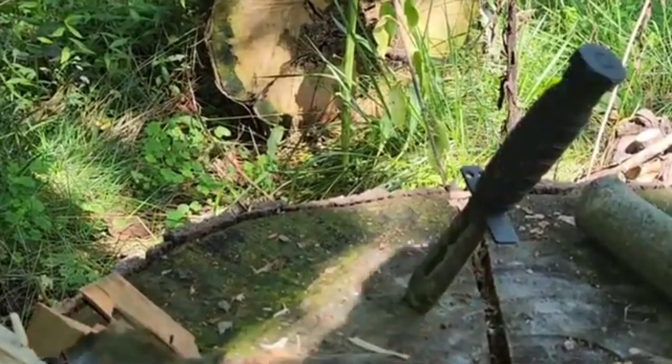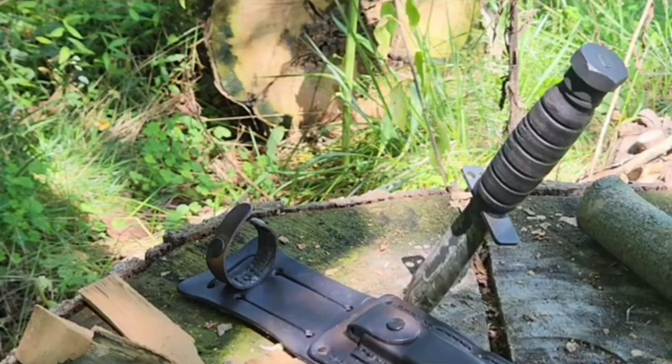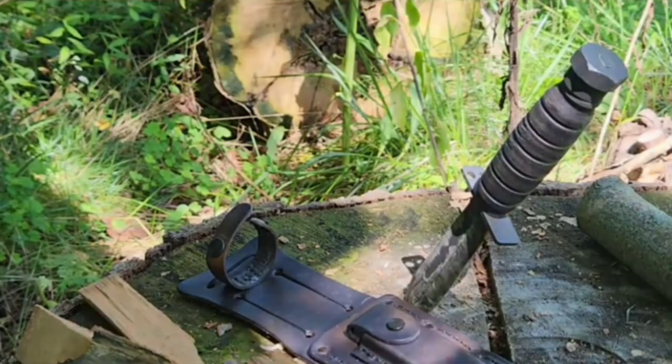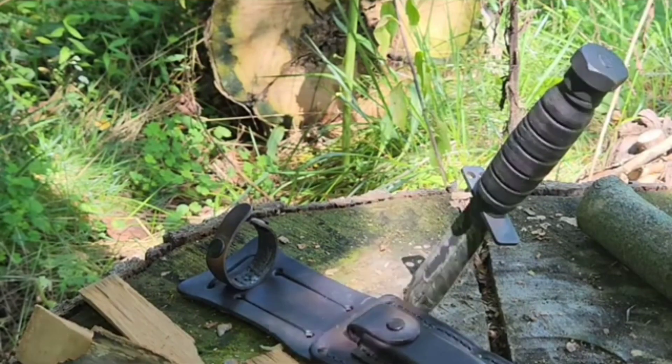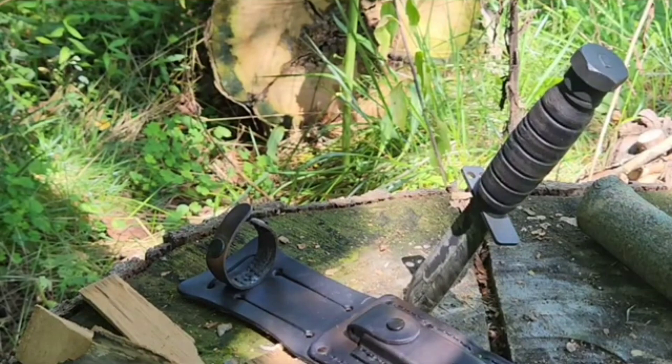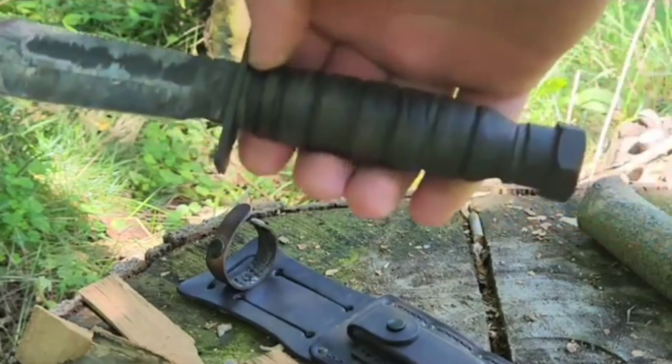If you guys are interested in purchasing this one specifically — this is a factory second, not the most perfect one you could get, but it's one you can get cheap at $35 because it's a factory second. I got this one off eBay, so go check them out — hopefully they haven't raised the prices. The Ontario Air Force Survival Knife is a good starter knife; it's definitely not the best knife out there, but it'll do you. Pretty good-looking too.